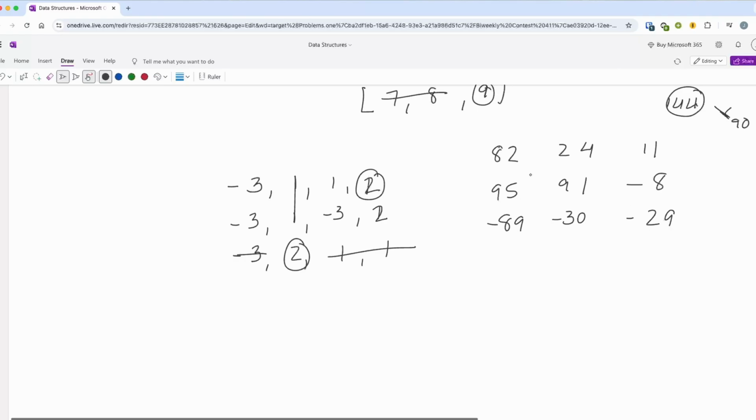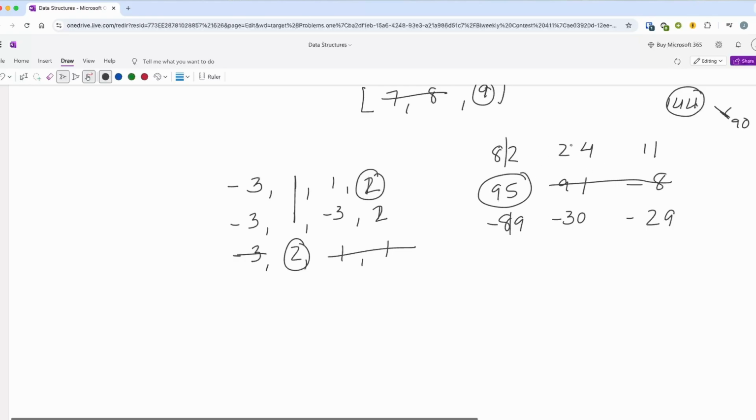So I guess if I chose this one, and then that basically excludes all this, all this, and all this is crossed off, right?